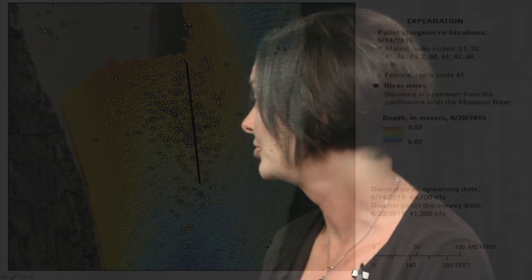not the channel morphology on the Yellowstone and the upper Missouri, although we're between dams and the system's not completely natural. The Yellowstone has a channel morphology that is quite like it's always been. It's not that altered. It's got large sandbars and moving islands, and a natural flood hydrograph. It's one of the wilder rivers in North America. So we were pretty surprised by this, and we'll be doing more years of research to figure out why they're spawning on sand. We do think, from a lot of sampling, that there are some small patches of gravel within these dunes, but they're very small. They don't show up on the multi-beam.